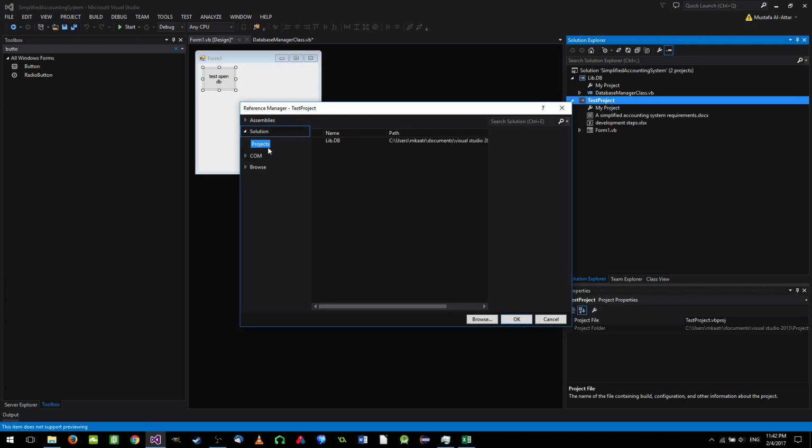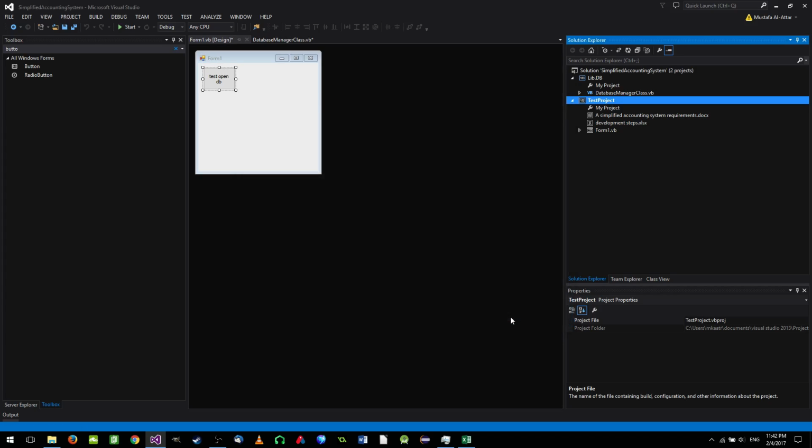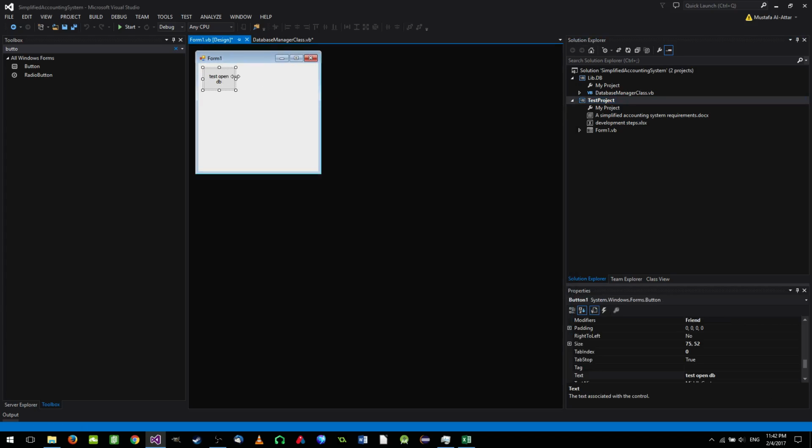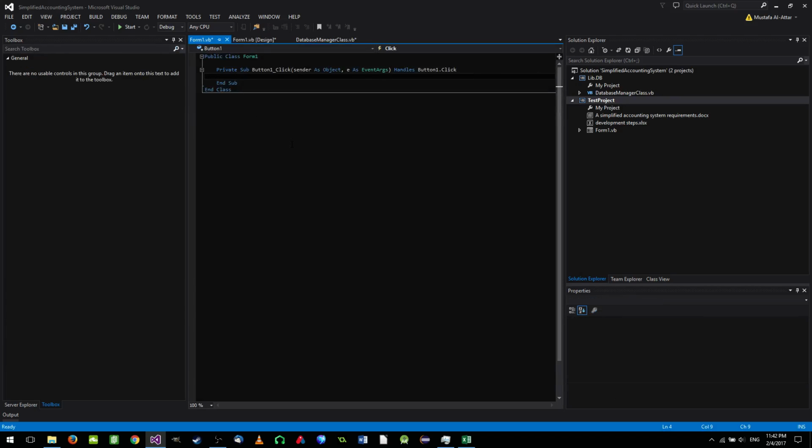Instead, we'll go to solution because we're going to use our own library, in this case the one that has access to the database. So I'm going to click OK here, and now we could say dim db as new lib.db.